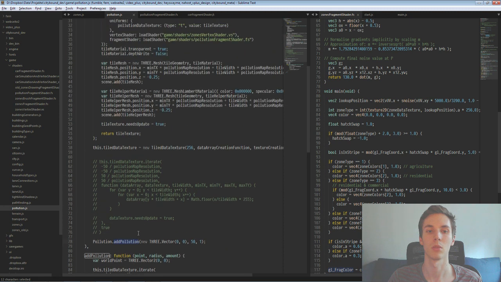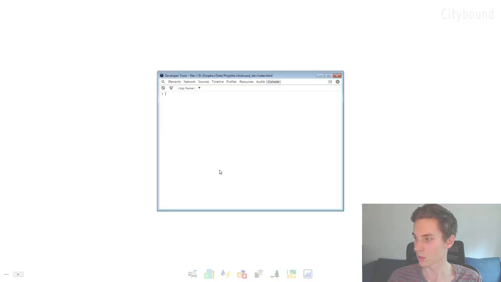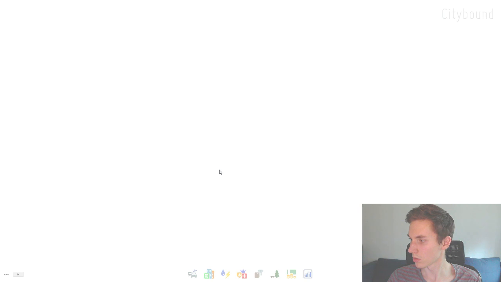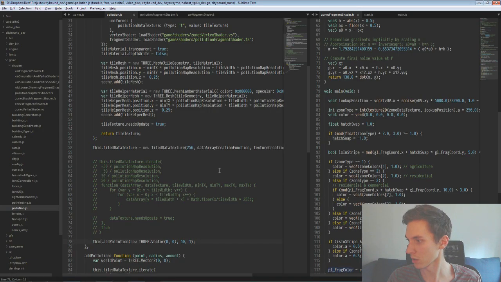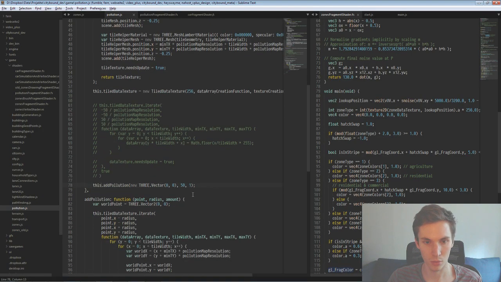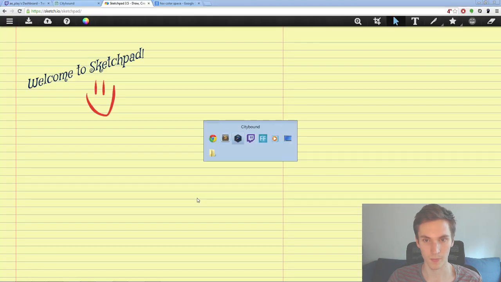What am I doing wrong? Oh, the color scheme, by the way, is not Monokai, it's a custom color scheme that I made. Vector 2, where? Oh, vector 2, thanks. Thanks, that's the problem.